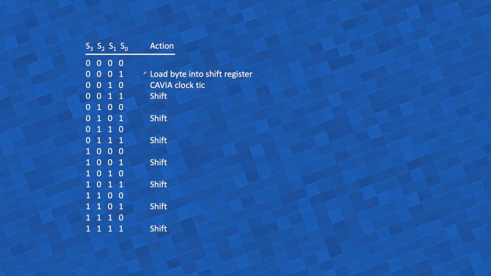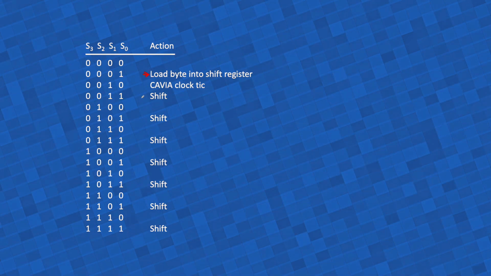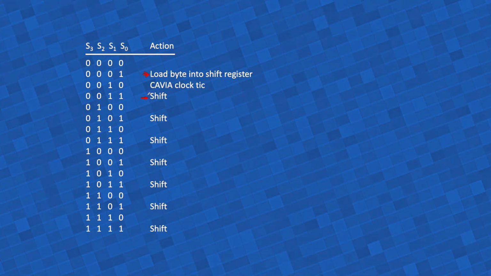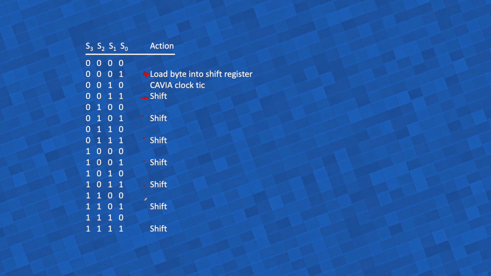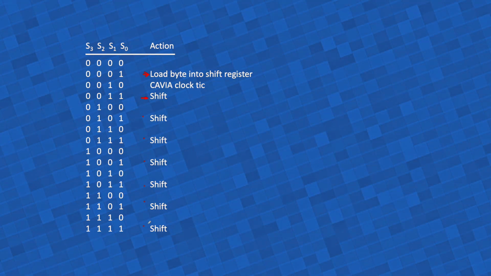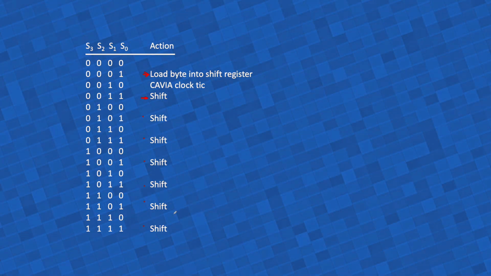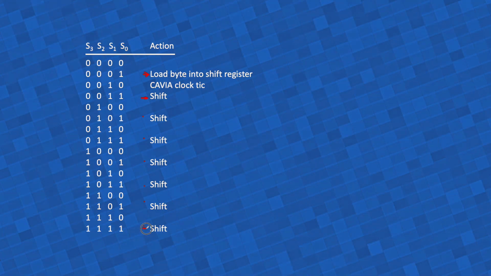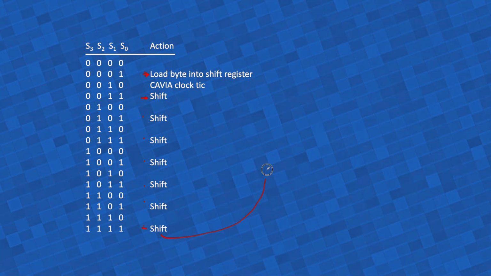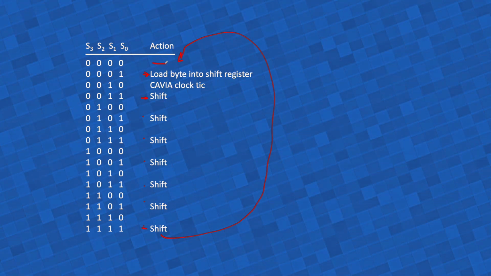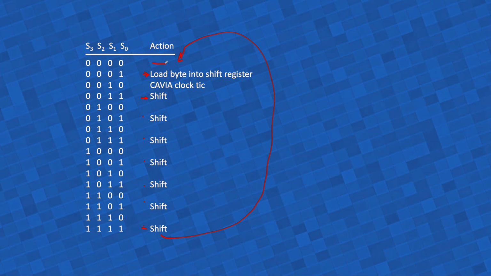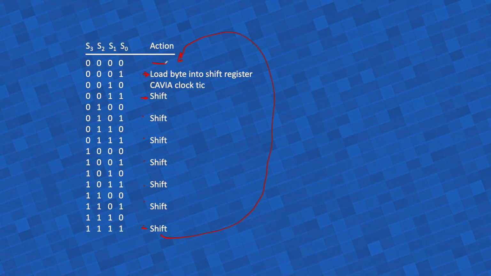The shift register clock will tick here for the load, it will tick here for one shift, and then 1, 2, 3, 4, 5, 6, 7, 8. And all bits will then be presented twice, because remember, although the last bit is loaded here, the thing loops back, and in this state, nothing happens. So that's the second presentation of the very last bit in the byte.